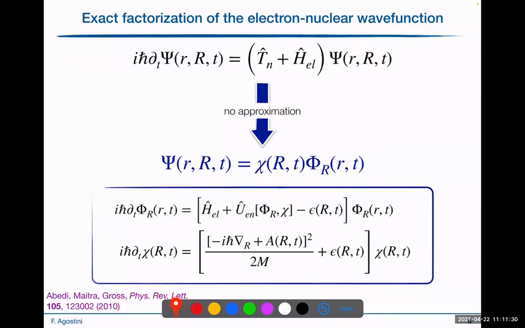Now we can look at the two equations a bit more in detail. What I'm going to talk about today is the work that I did with Florian Aisch a few years ago already. So what happens when we go from the exact factorization equations to the Born-Oppenheimer equations? Basically, the electronic equation loses this term here, the term that tells us how the electronic wave function changes in time.